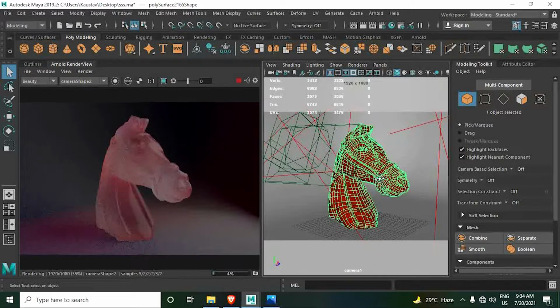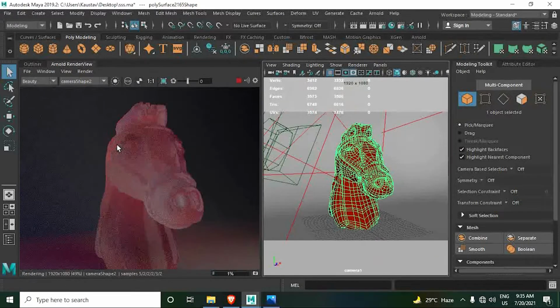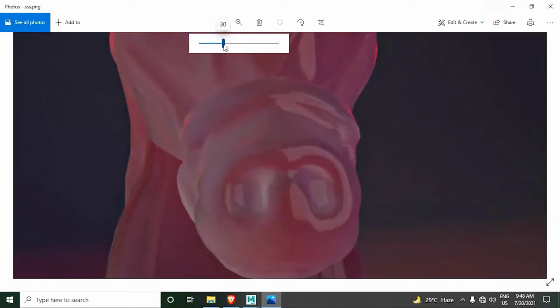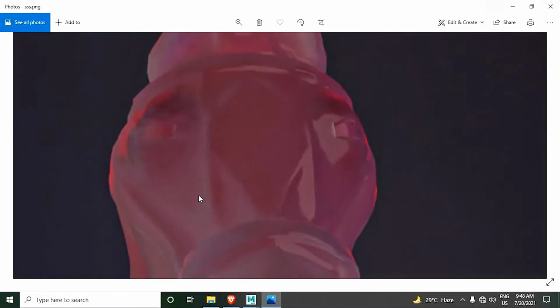In this lesson, I will teach you how to create this kind of glass or this kind of material in Autodesk Maya without using any additional software like PBR texture software. What I'm talking about is only this kind of effect where it's clear that light is passing through from those areas.